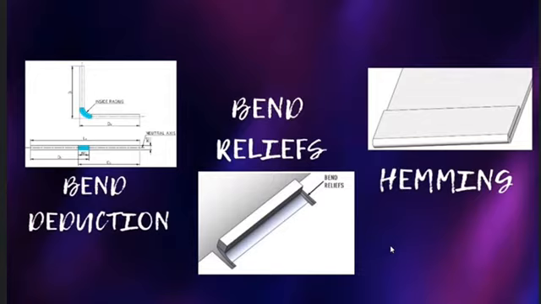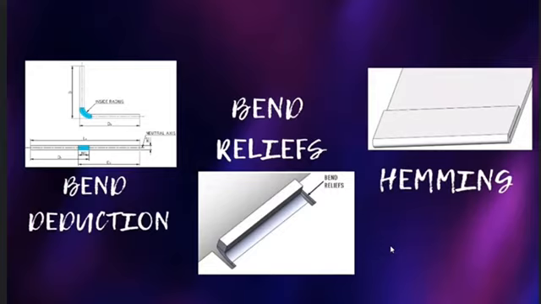Bend reliefs are implemented where a bend extends to an edge. The relief notches are added to prevent tearing and rebending of the part. Relief helps control unwanted sheet metal deformation. Bend reliefs should be at least the same as the thickness of the sheet metal in terms of width and should be equal to or greater than the inside bend radius in terms of depth. Bend reliefs can be rectangular, tear, and round.